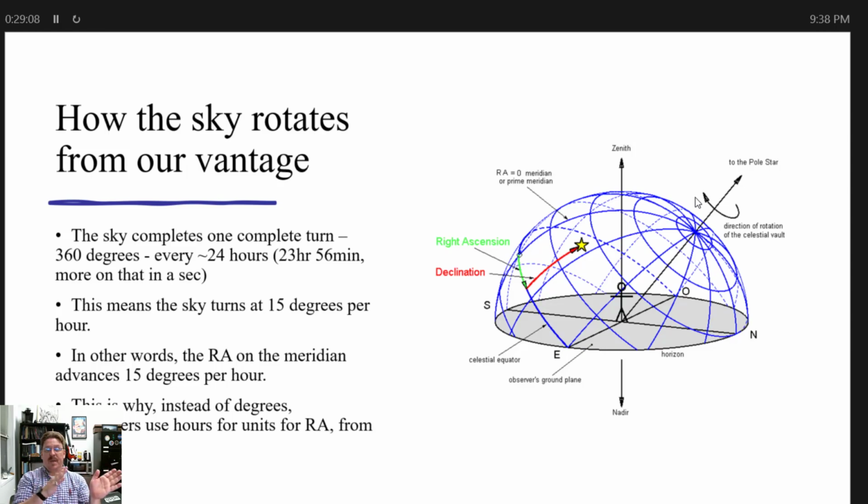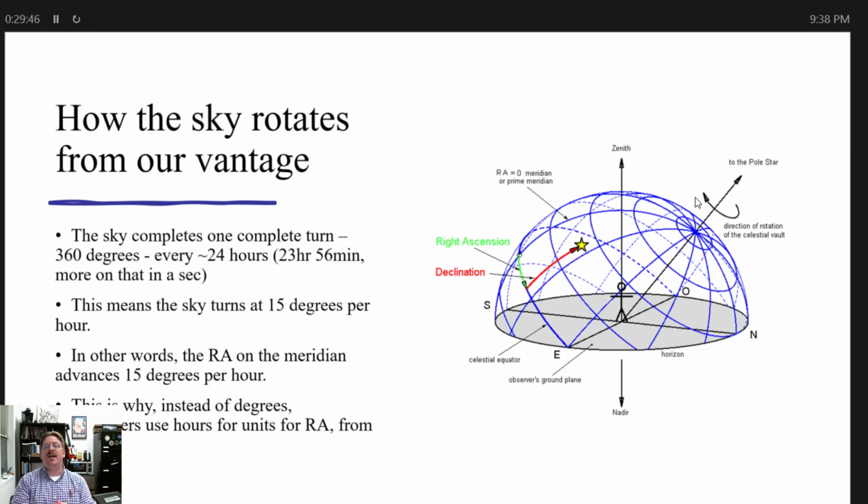If, for example, moving back, 18 is on the meridian. If a star has a right ascension of 17 hours, then you know that an hour previous it was on the local meridian and it is currently setting. That difference between the right ascension that is currently on the meridian and the coordinate is called the hour angle, and that again is rather important to know in terms of observing strategy.